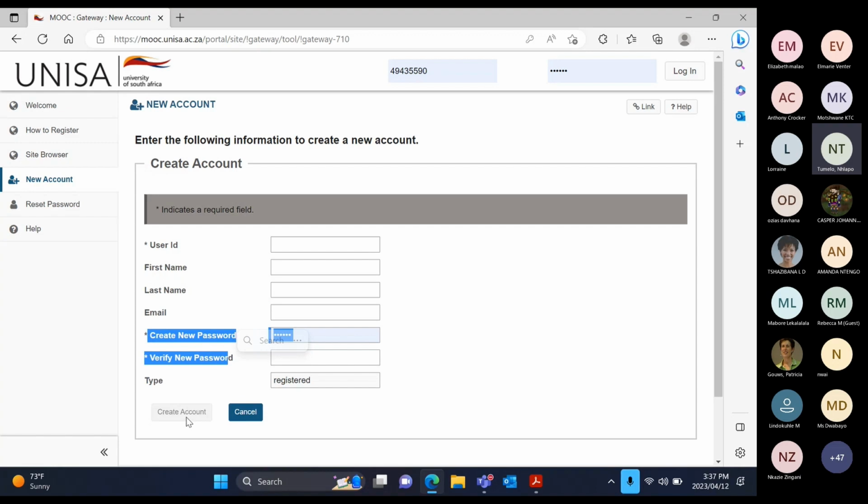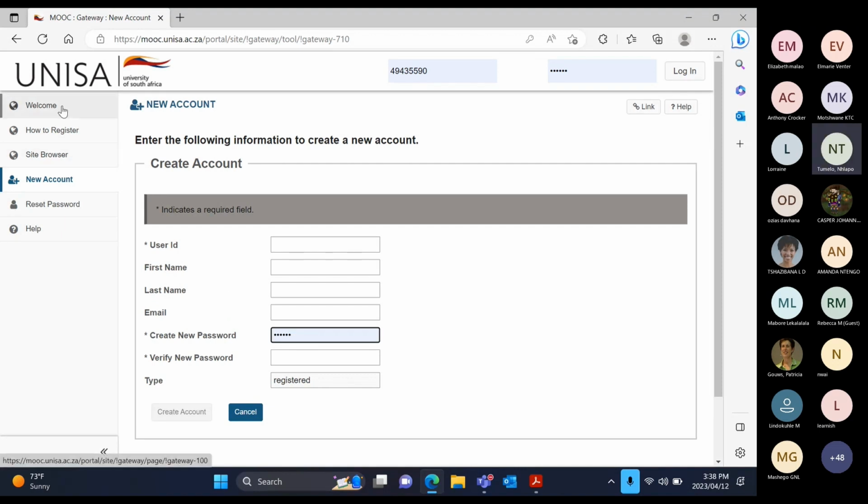Before you click on create account, kindly take a screenshot of all the details that you have entered, because it's very important for you to remember your username as well as your email address and your password. And please note that the email address that you have signed up with is the email address that we are going to use to send you your certificate after you have completed your portfolio.